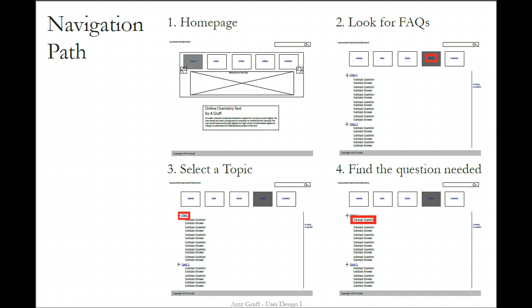So based on everything that we've looked at through the personas, the experience map, and the navigation path, I think I really kind of figured out exactly where people wanted to go and what they wanted to do. And hopefully someday this can actually be a reality, and it's something I really want to do.